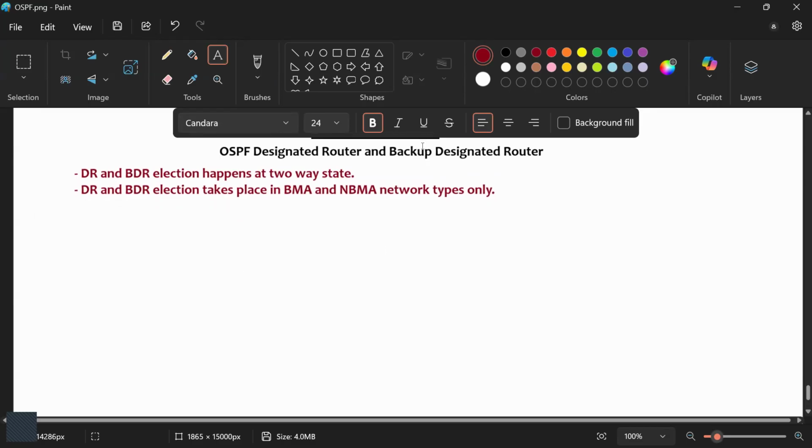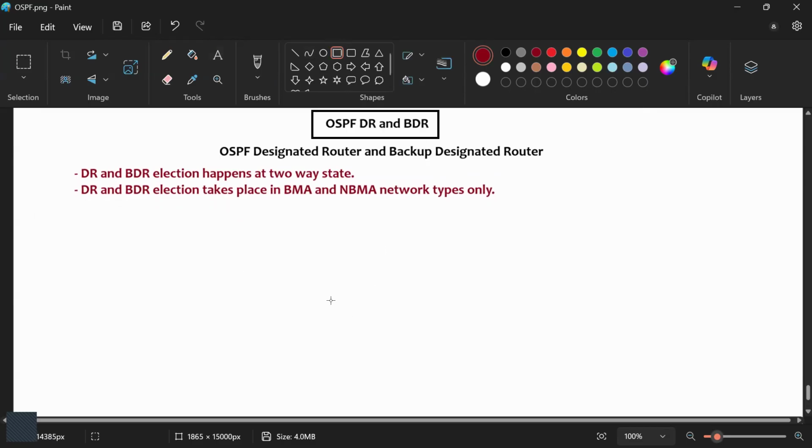Now, let's consider a scenario. I have a switch, and with this switch, I have 5 routers connected.